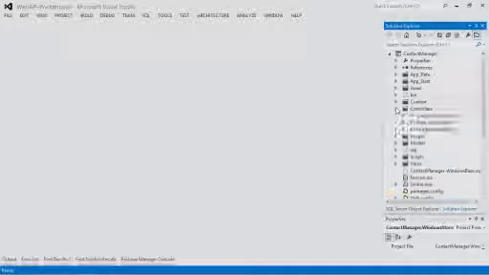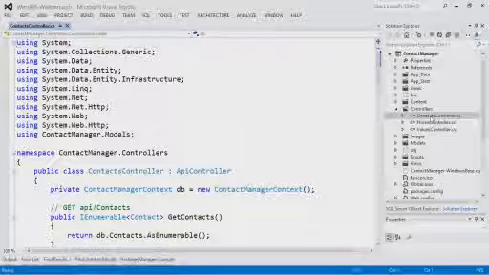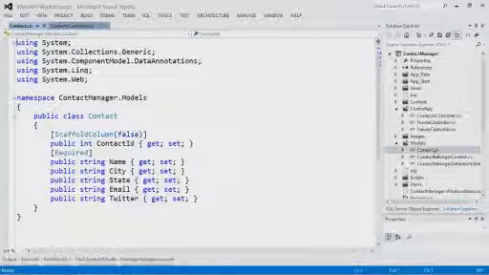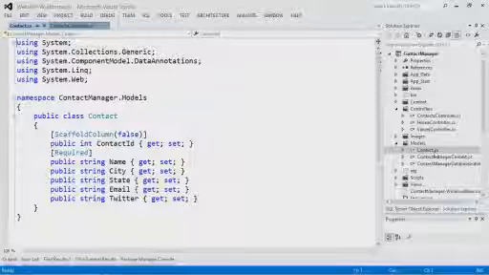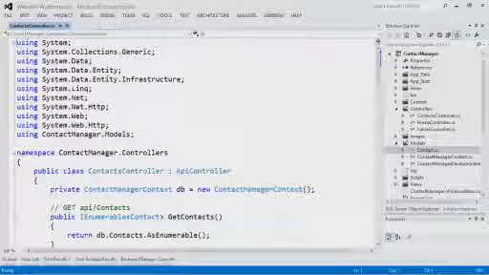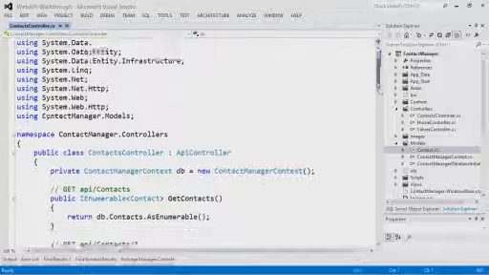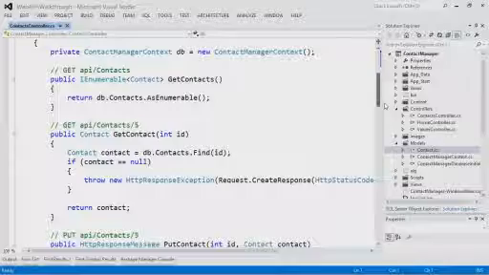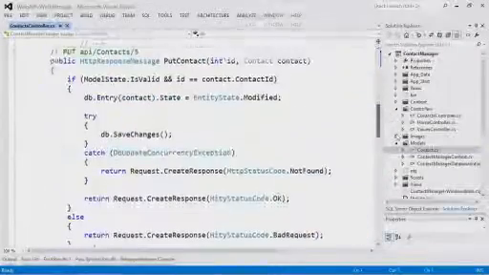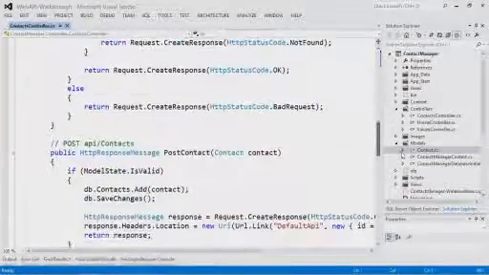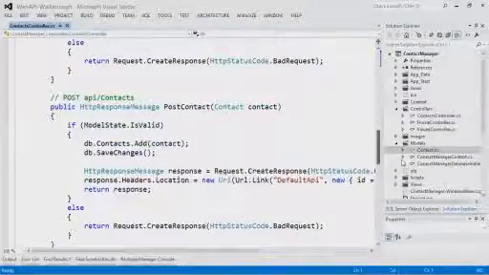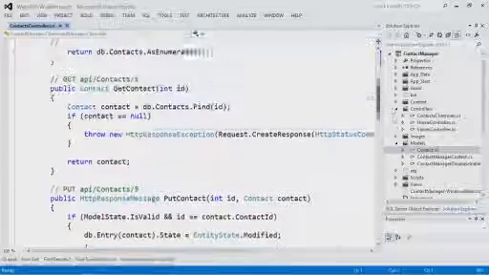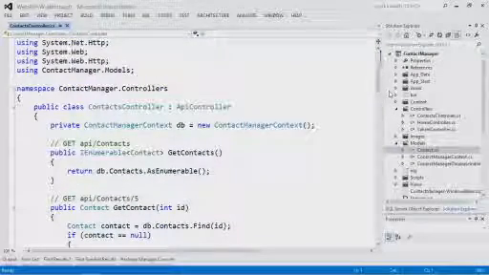If we look here, we've got a contacts controller, and I'm going to expect that I have a contact class. Here again, it's a very simple plain old CLR object, right? If we look at this controller, we've got the same sort of methods that we talked about: IEnumerables, a get contacts, and a put, post, delete, create, where create is using post. All of these are using standard HTTP verbs to call services that return JSON or XML, depending on what the client wants.